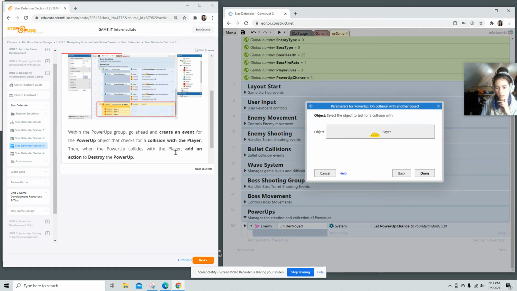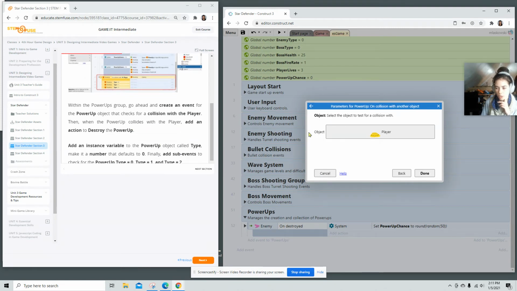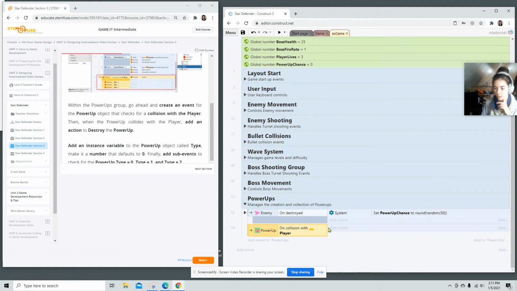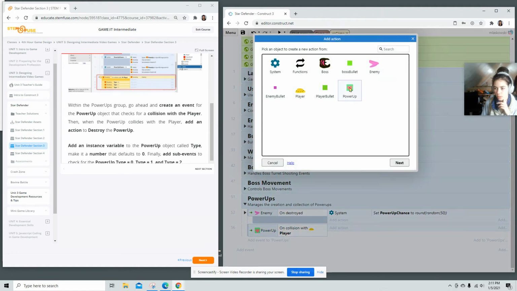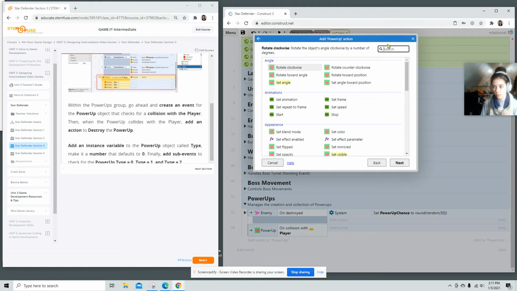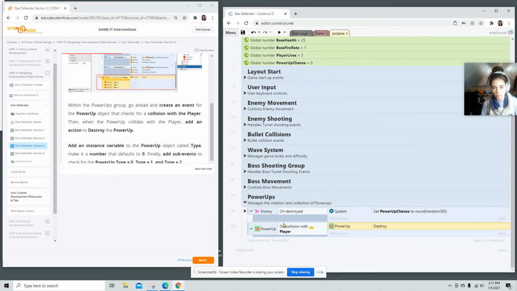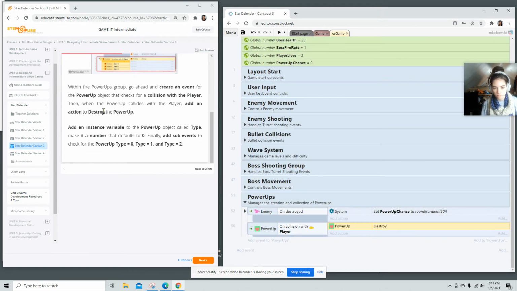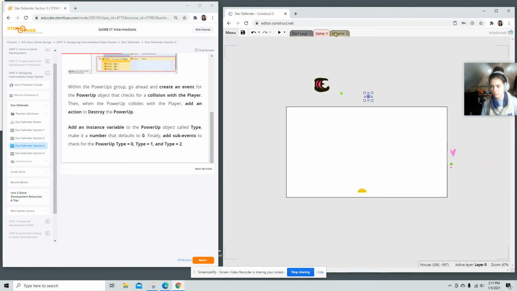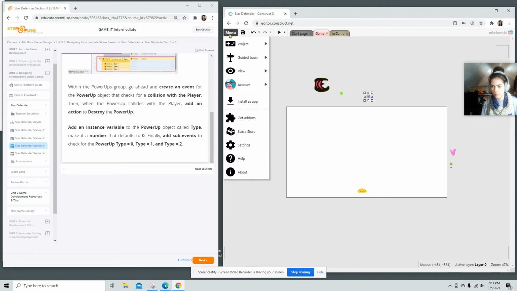Then, when the power-up collides with the player, add an action to destroy the power-up. I could do that. Add an action, power-up, destroy. Add an instance variable to the power-up object. So remember, in order to add an instance variable, we're going to need to be on this layout tab.